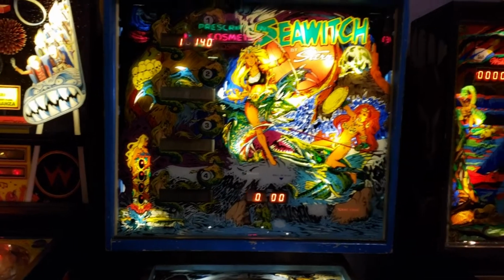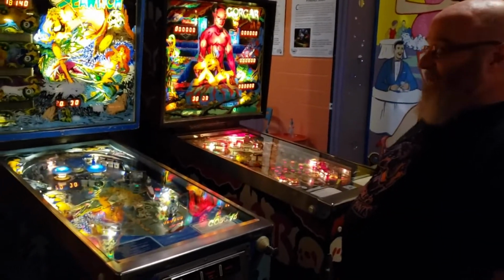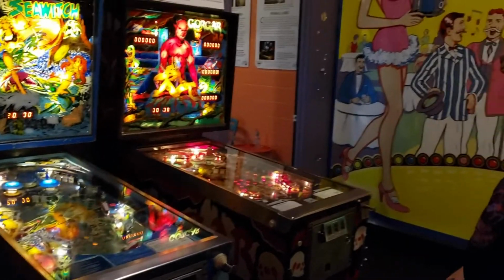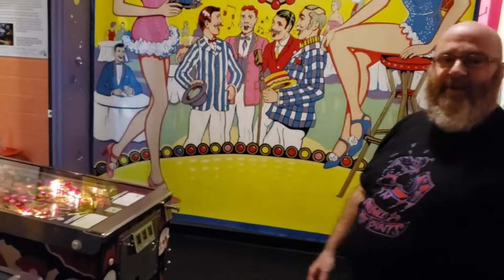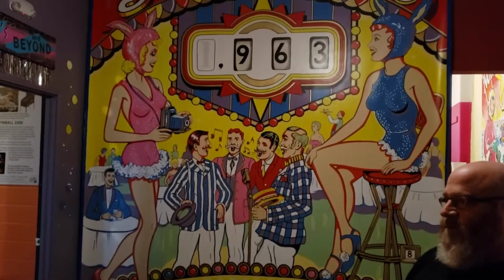I've seen people online do things like convert their Seawitch into a multi-ball. They have a way to do it. For the museum, I want to be a purist. I want to show it the way it was. So we wouldn't be doing something like that.